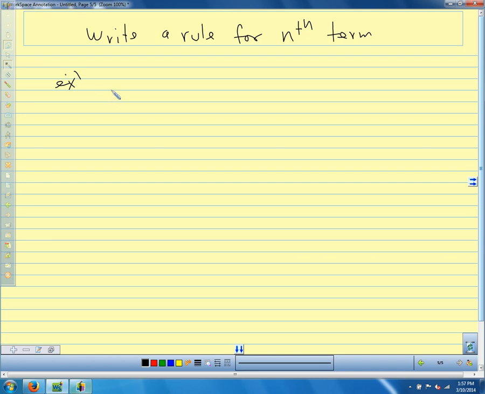So here are the terms of our sequence: 0, 3, 8, 15, and so on. And we want to write a rule for the nth term. So what we're trying to do here is come up with a relationship between where the term is in the sequence, the first term, the second term, the third term, and the number we have here. So anybody have an idea of what kind of rule? So what do you think, Emily?